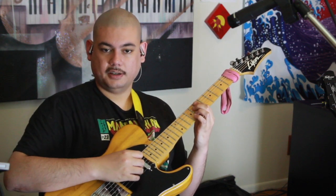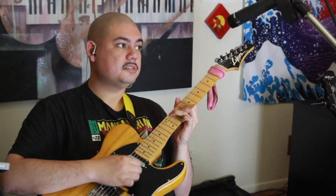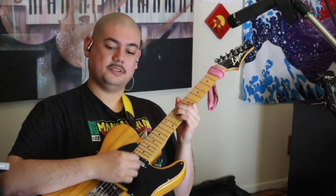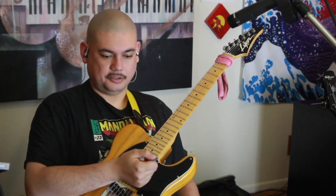I was having a conversation with a student about this yesterday. We've been talking about the blues, and this section of the blues, bars 7 and 8. So from bar 5, 6, 7, 8. We're trying to figure out what scales to use over those two chords.